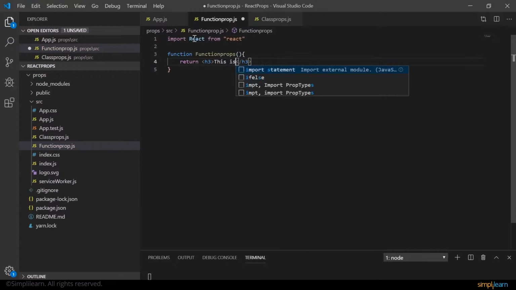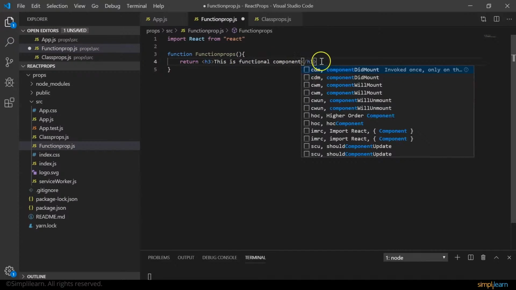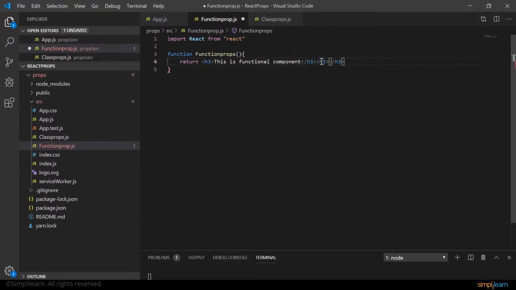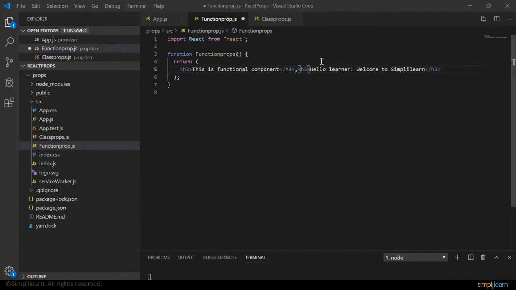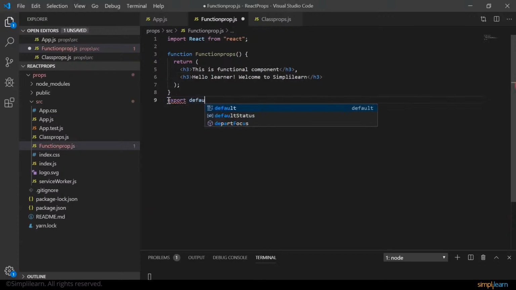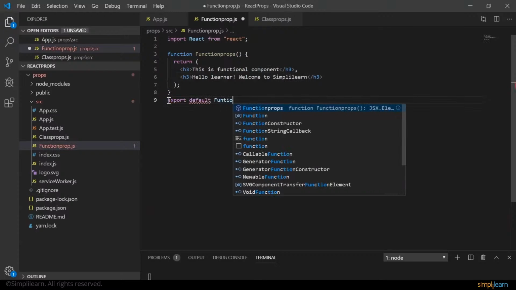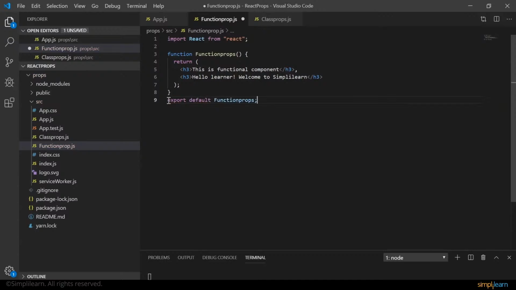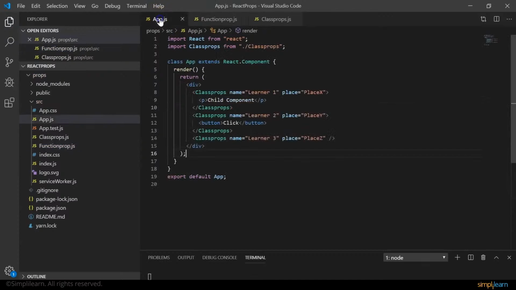I'll say this is functional component, and I'll return another h3 tag saying hello learner. So let me save this and let's export it. Export default function props and import it in our app.js again.